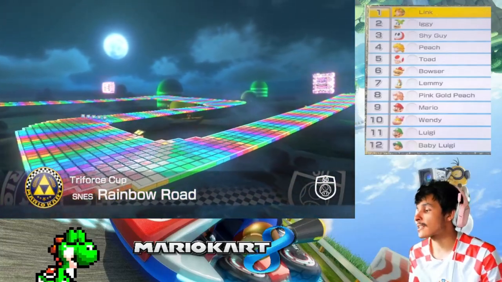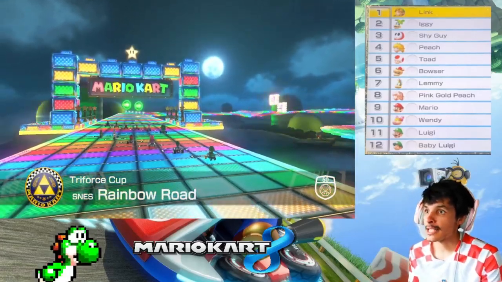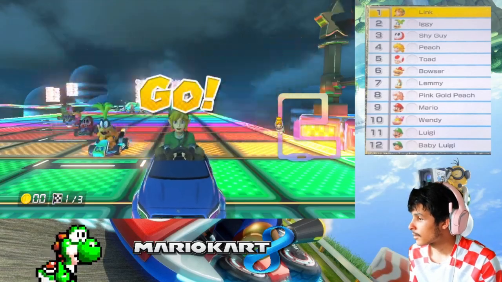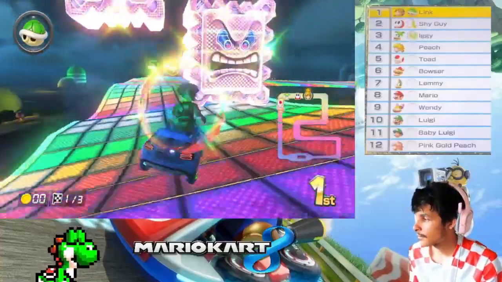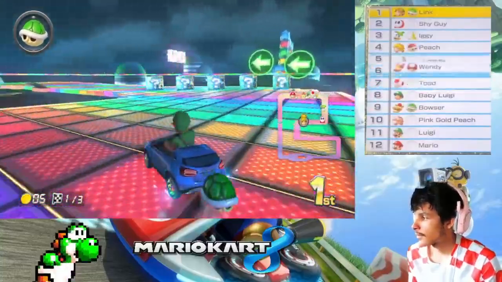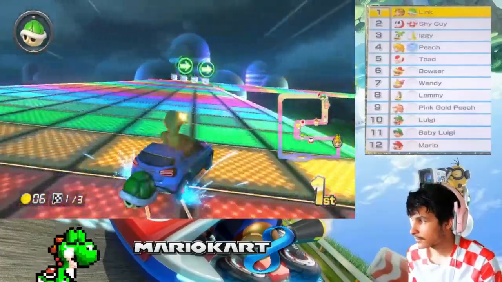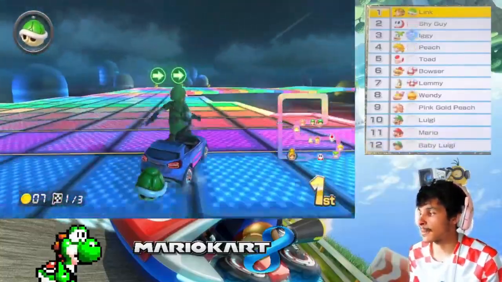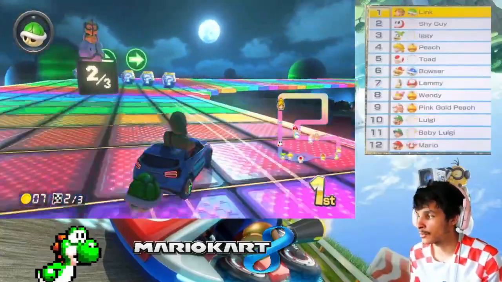SNES Rainbow Road. I also forgot to mention that this cup features two retro tracks and two Mario Kart 8 tracks. And also, just like in Mario Kart 8's N64 Rainbow Road, SNES Rainbow Road has the rainbow color map. So yeah, just want to point that out. It's pretty much the same concept as in Super Mario Kart, except you won't spin out when you get hit by the Thwomps. You'll just flip if you run into them, but if you go underneath them, they'll squish you.